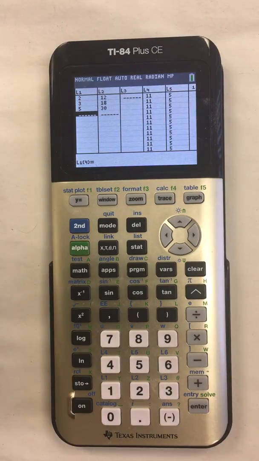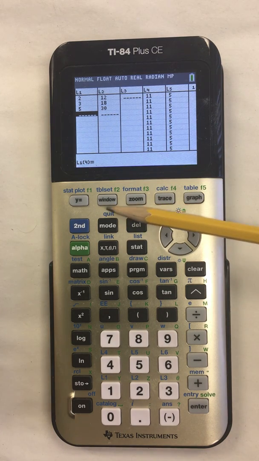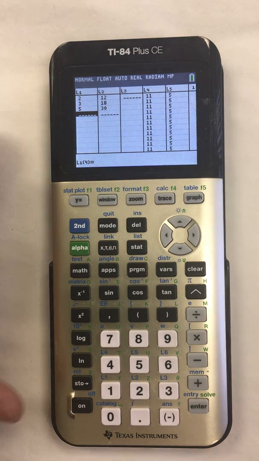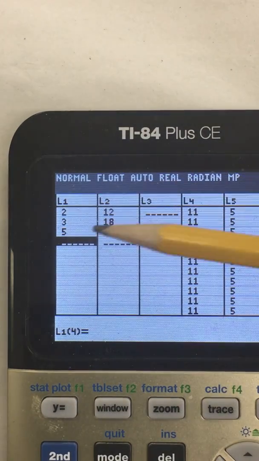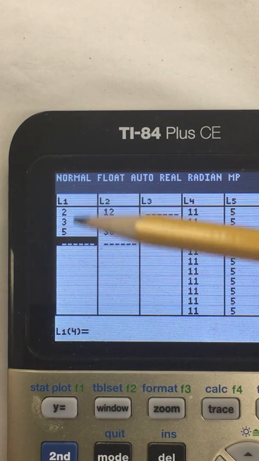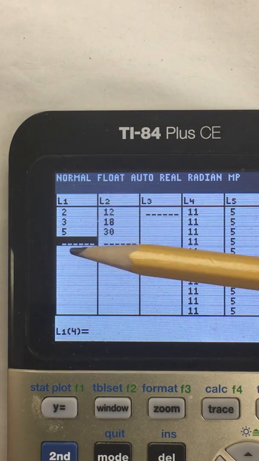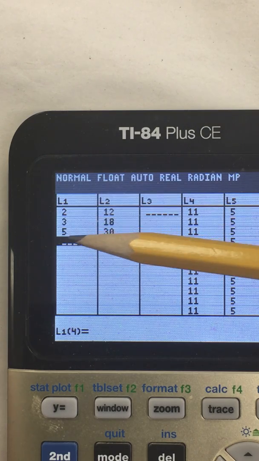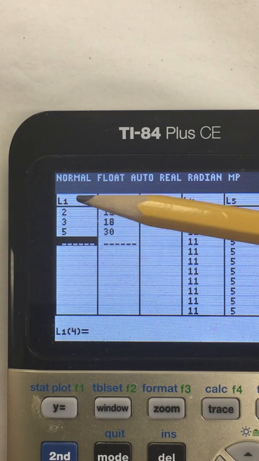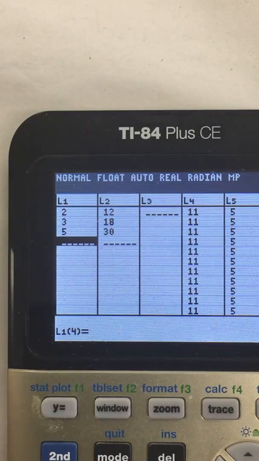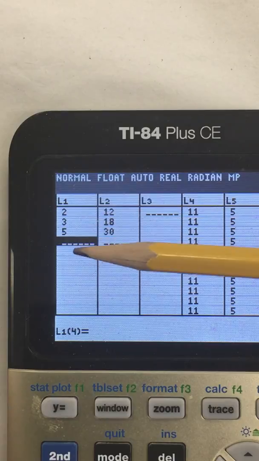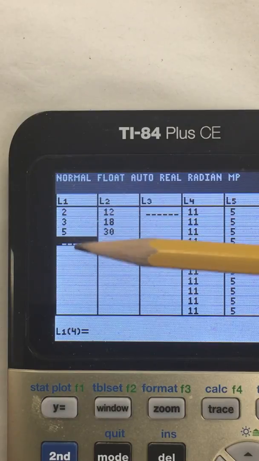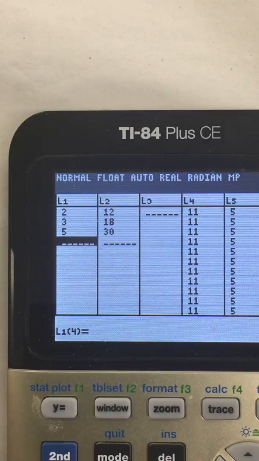The next thing that I do personally is set up my viewing window. You can see from my data here that I need my X data to show these numbers. So I'm going to choose a viewing window that goes from 0 to 6. That way I can see all of this data. Somewhat optional, I think it's nice if you can see the y-axis. It's certainly not required, but it's nice if you can see your axes, so it's nice if you can start at 0. And then I just like to have a little bit of room at the end, a little extra space, so I know I see all my data.